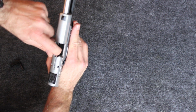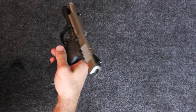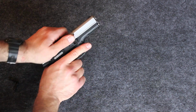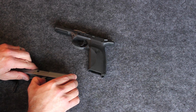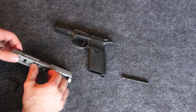Then there's a little lever that you want to flip in there. Some people choose not to stick their finger in there. I normally do. I guess I'm a brave soul. And just slide it out. Unlike the Glock, you don't have to pull the trigger on this to get it to go out, which is nice. There's the spring and the barrel.